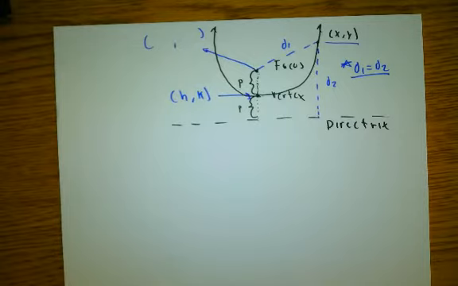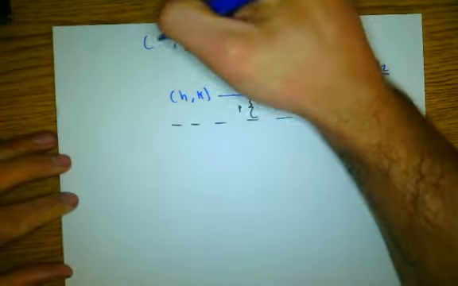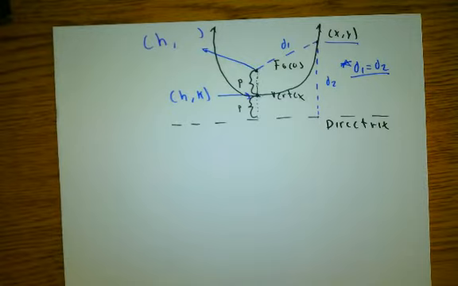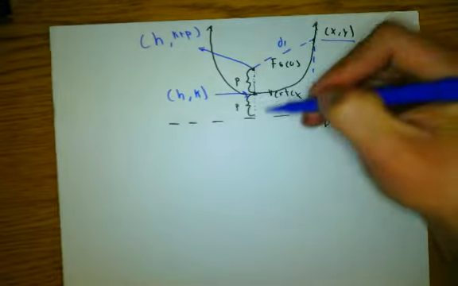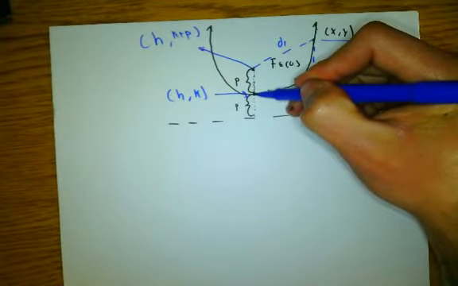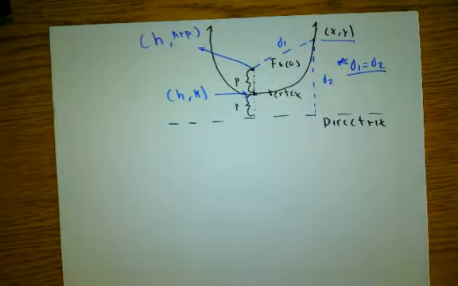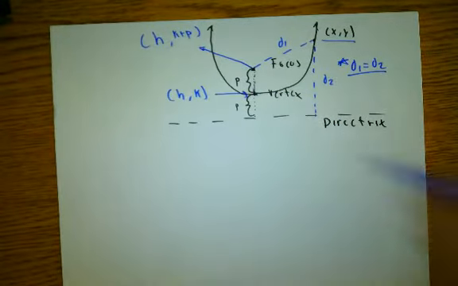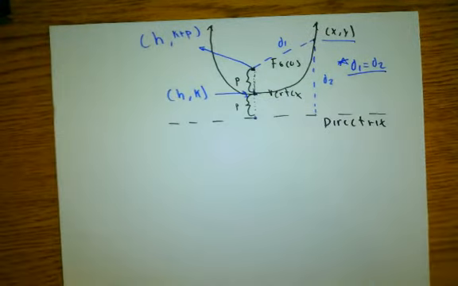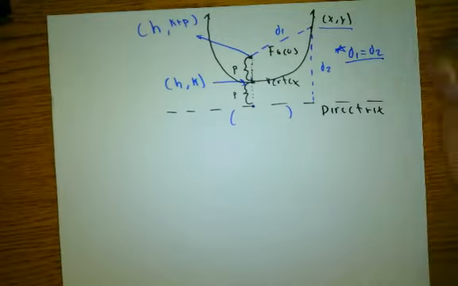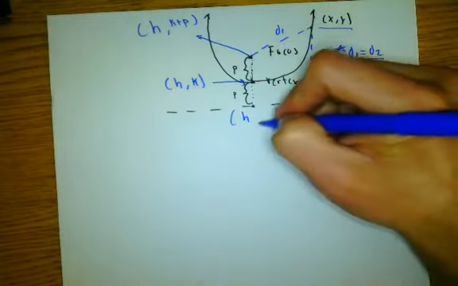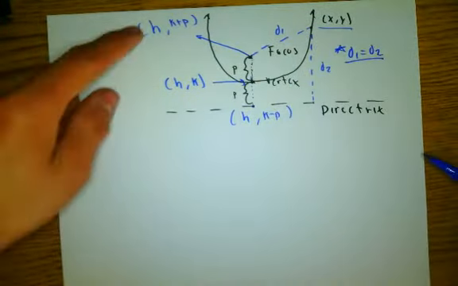Yes. H, I agree, not 2k. Think about it. K plus P. Think about it, because the x value should not change, right? It's just P units up. So I need to add P. Cool? Now, I also need to come up with a point here on the directrix. Once again, do you guys agree that technically I'm still going to have h, right? But what's going to be this point if I go down? K minus P. We're going to use all these points to come up with a formula for a parabola when we come back from lunch. Cool?